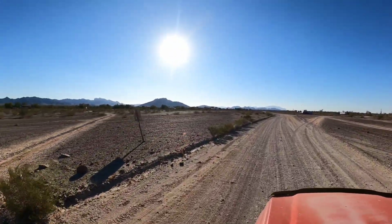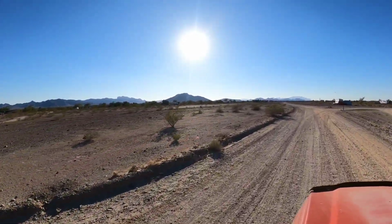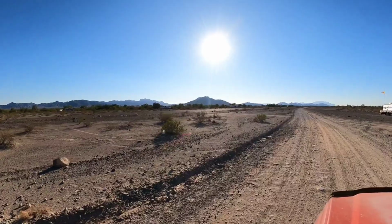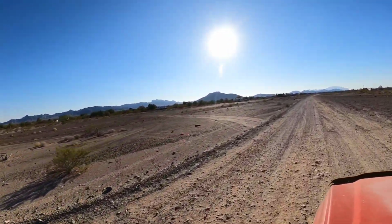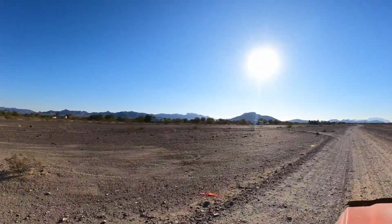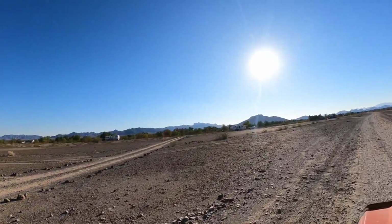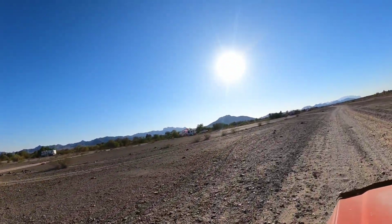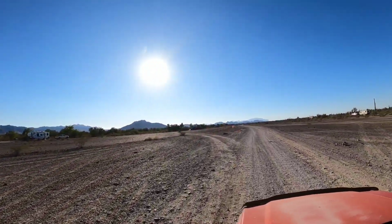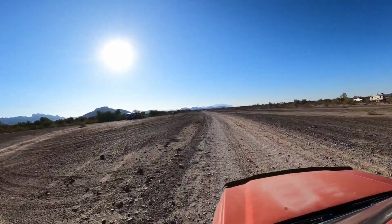Coming up here is another turn for the Magic Circle. I think it gets a lot more traffic on this end. And it's kind of like a small city back in there. They have street names and everything else back in there. It's kind of interesting. And a lot of beautiful rock gardens and sculptures, intaglios they've made. Kind of neat. I know some people don't like that, but I think it's pretty cool, and some people are pretty talented. There's a schoolie off in there. I remember them from Schoolie Palooza, and they were camped here last year. Hope they're enjoying themselves.